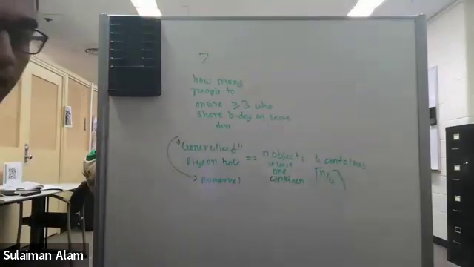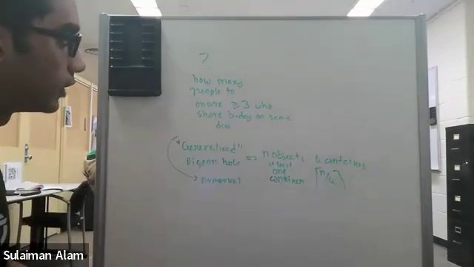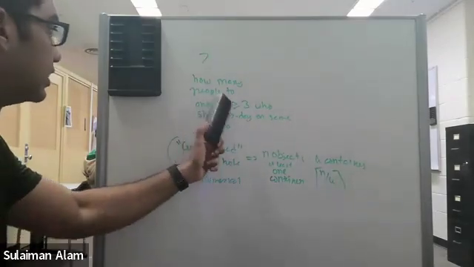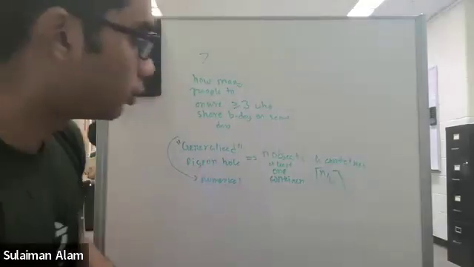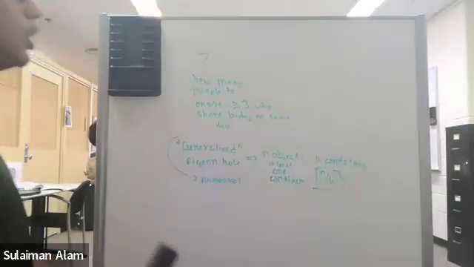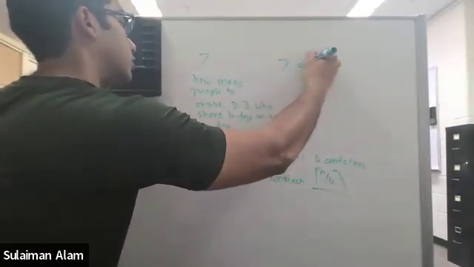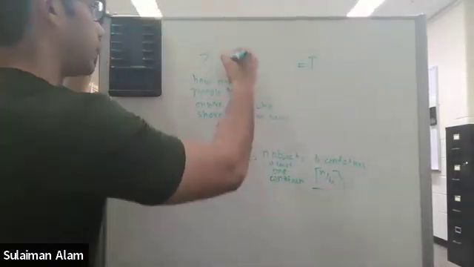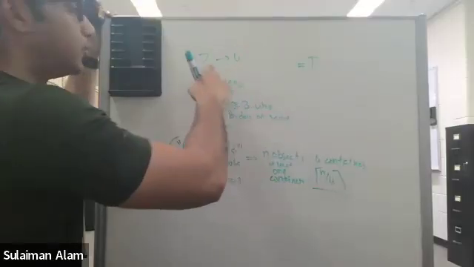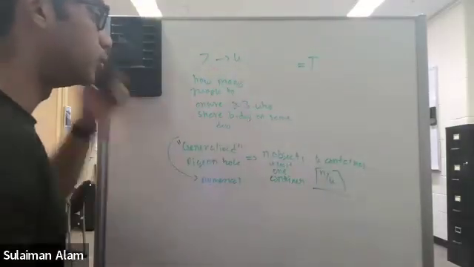Right? This is a classic example. 7 days. How many people should I invite to a review session to ensure that at least 3 of them have a birthday on the same day? So that's where we use this formula. This is how I usually do it. No, sorry, this is not 7. This is our K, because there's 7 containers, one for each day. We have to find the n such that we get 3.